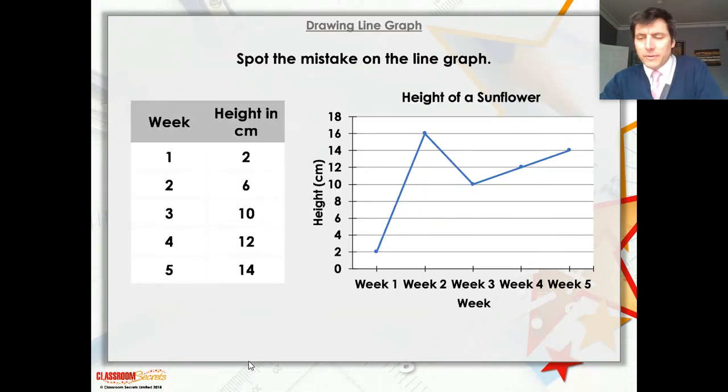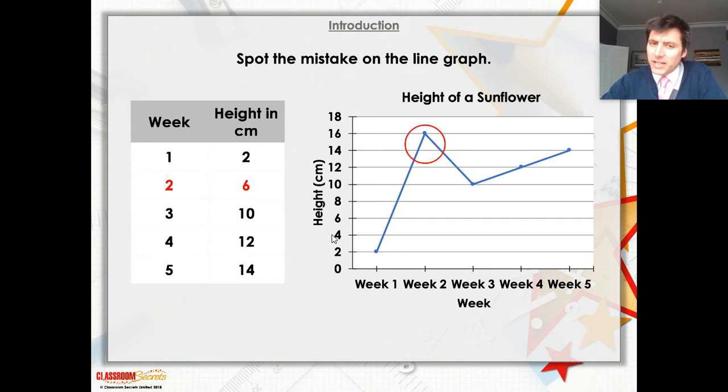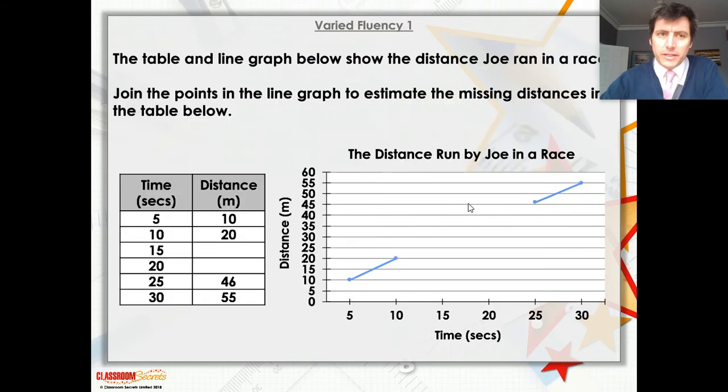When we're drawing them, we've got to remember the key features of this. So with this one, for example, for week 2, we can see that we've gone up 1, 2, 3, 4, 5, 6, 7, 8 lines. Not sure why, but what we've not done is represented 6. Okay, so I think we might have got 1, 2, 3, 4, 5, 6 rows from. Or have we seen it as 16? Maybe that's the problem. That should in fact be down here, shouldn't it? It should be just where my cursor is here. Because a sunflower, unless we cut it down, isn't going to go down in height from week to week.